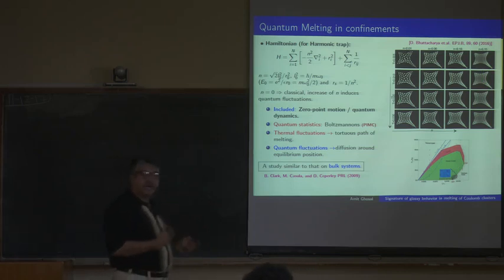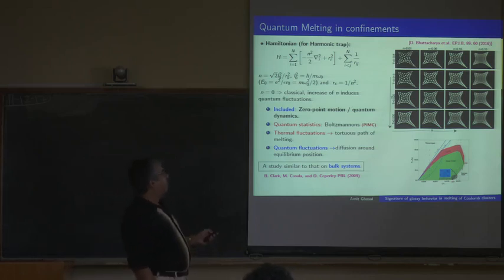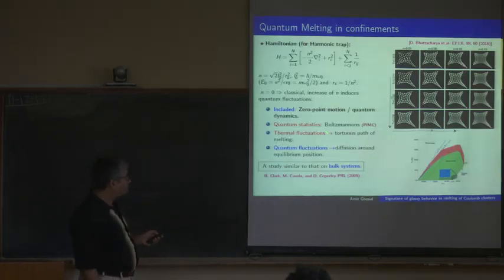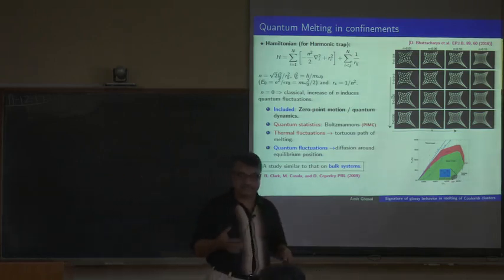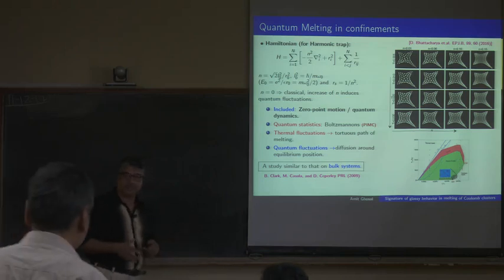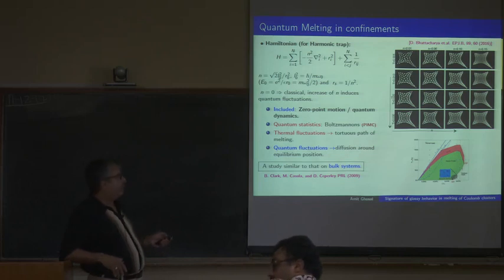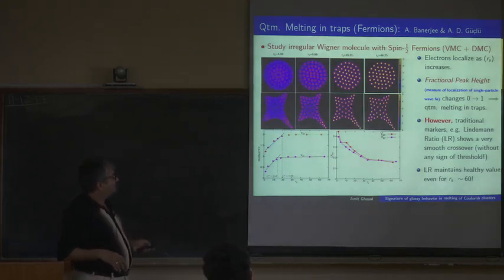And we are trying to look at various quantities. There are some initial results that we had, and then some more. Particularly, that calculation was done for Boltzmannons, which means you have quantum dynamics but not quantum statistics. That's a theoretical particle called Boltzmannon, to check your simulation. And then we are on to fermions. This is being progressed by Anurag Banerjee and another student.